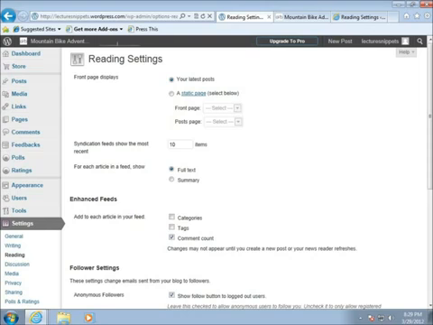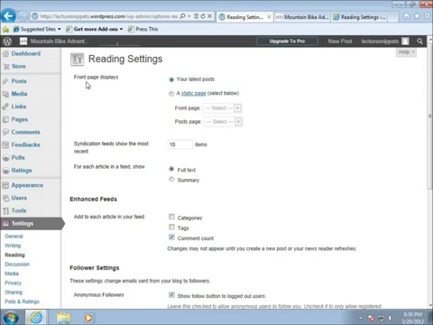In this lesson we'll talk about the reading settings that we find here under the settings tab in the dashboard. So I've got reading already selected, and let's go ahead and talk about the first part of this, which is really going to be the deciding factor of what you want your web page to be, a blog or more of just a dynamic web page that a company may have with pages itself rather than posts. Here's where we make the decision.